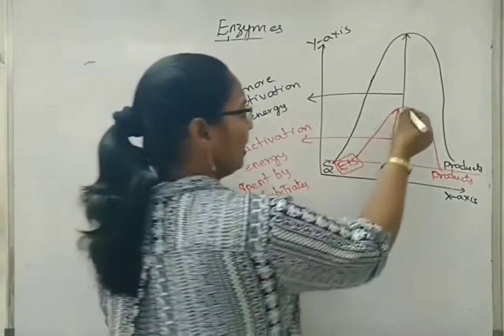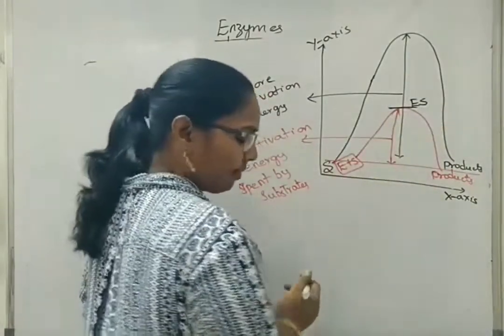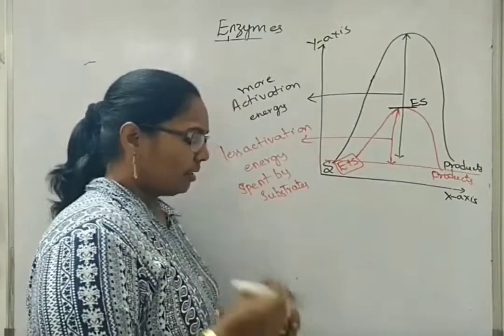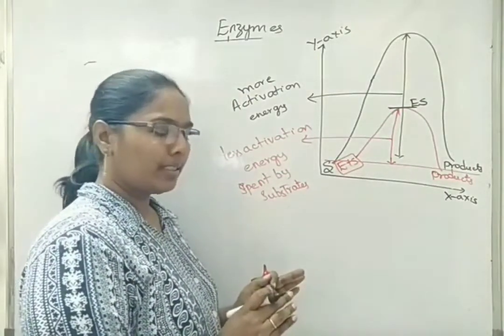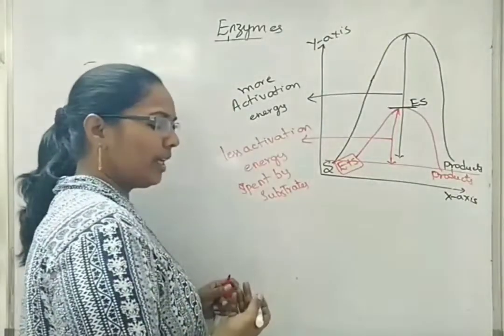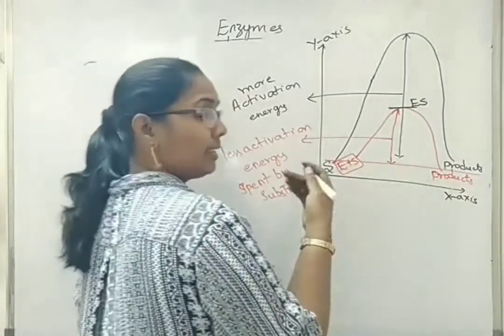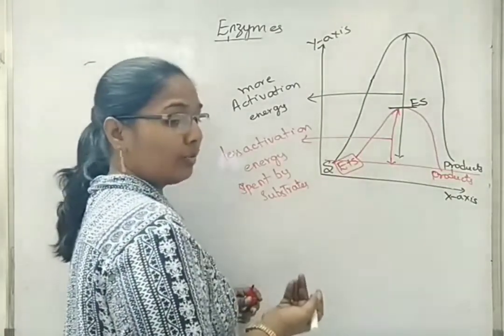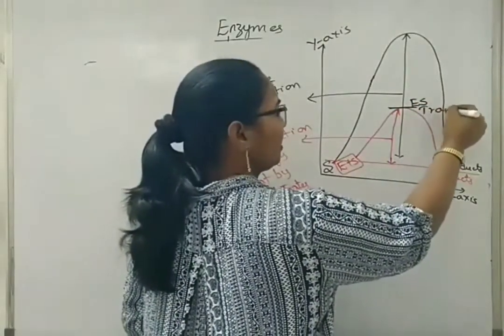Now, the level where the enzyme substrate complex has formed is considered as the time when the total active sites of the enzymes are occupied by the substrates, and there whatever energy is required by the substrate is finished. There is no more activation energy to involve in the reaction. So this is termed as transition state.